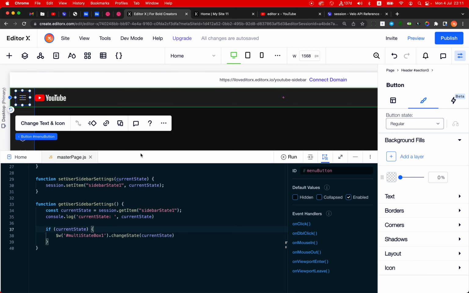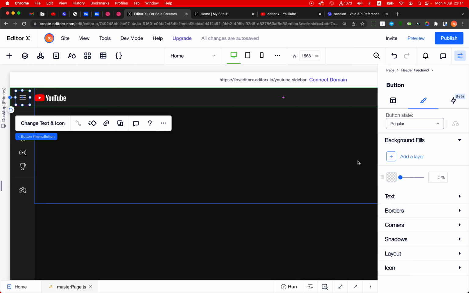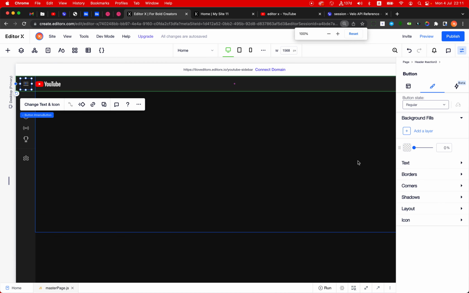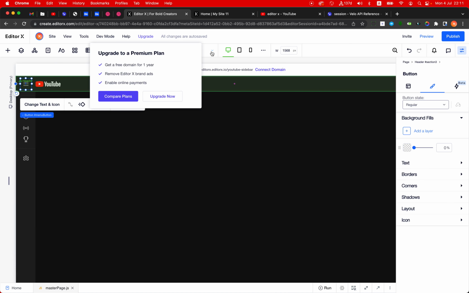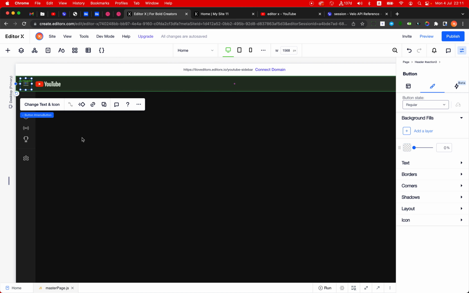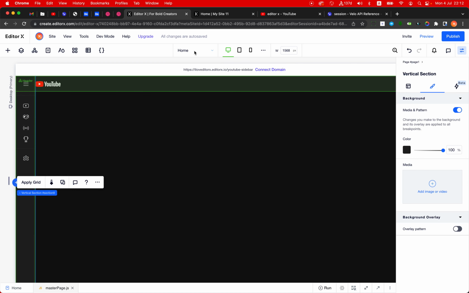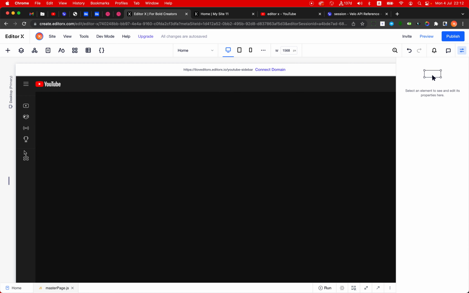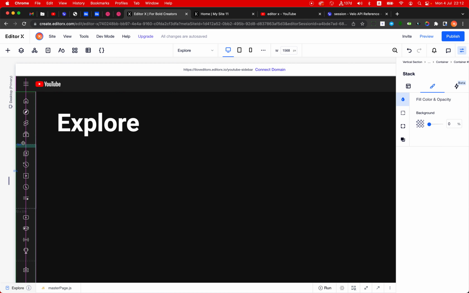Okay, so now if I need to use it in multiple pages, all I need to do, for example, you know what, I already did it, but if I go to explore and I want to add this sidebar navigation, so all I need to do is, this is the old one that I created.